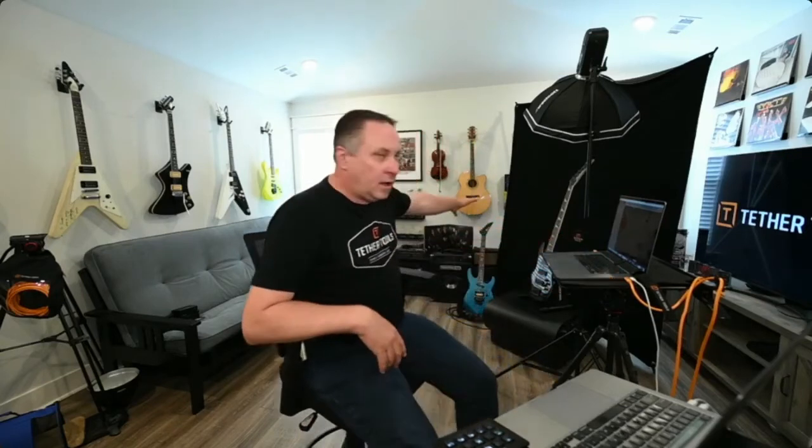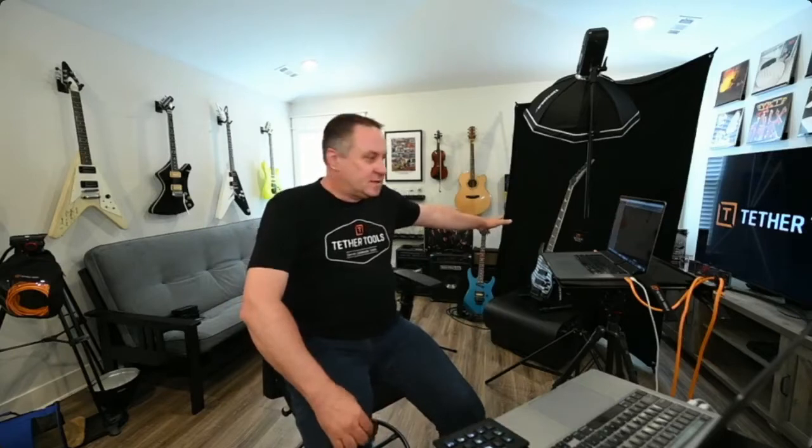Next to me I have a photo workstation that I'm going to be using for this class today. In my little makeshift studio back here, I decided to take some pictures of my five-string Jackson bass because it looks really cool in images. In just a few minutes we'll be shooting some pictures live, and I'm going to talk about what tethering is and what I think about for my own workflow, because there are a couple of different ways to get tethered, and it's actually very simple.